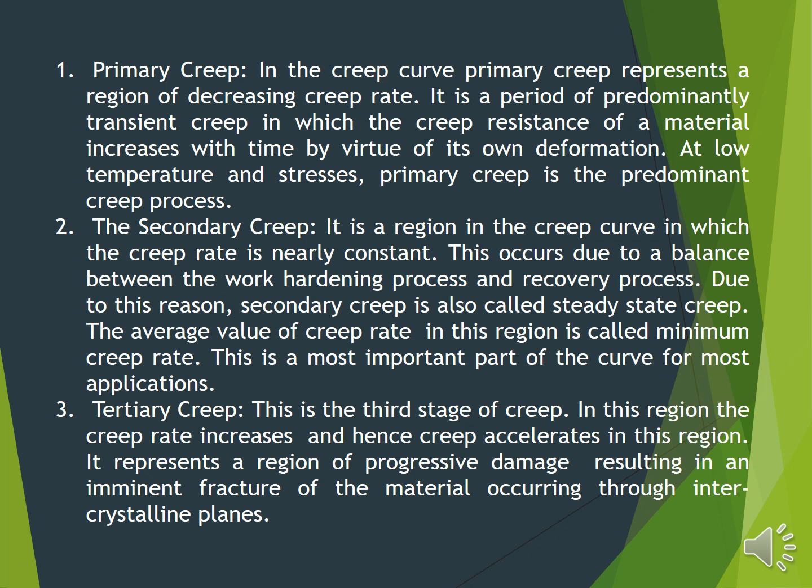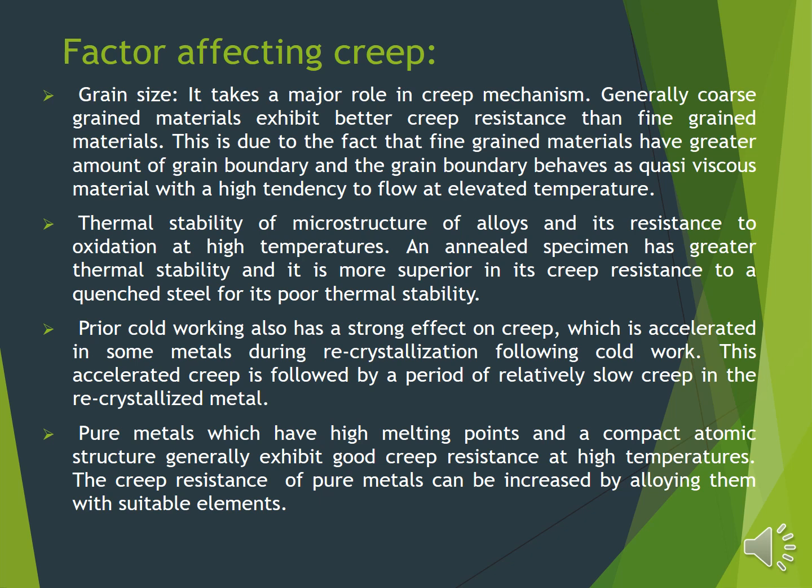In the third, tertiary creep, there is a third stage of creep. In this region, the creep rate increases and hence the creep curve accelerates. It represents a region of progressive damage resulting in an imminent fracture of the material occurring through intercrystalline planes. Now, what are the factors which affect creep?